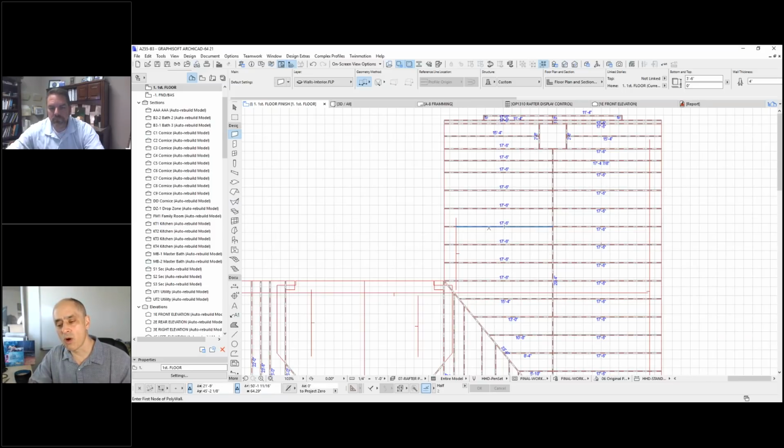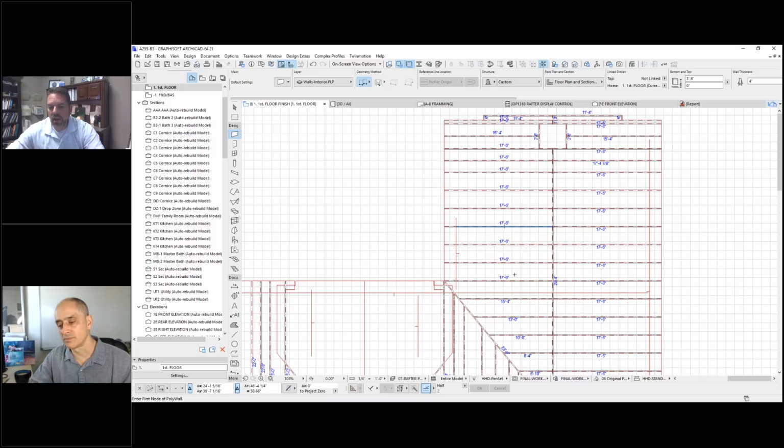So what about, do you do wall framing? No. Okay. Well, we do with the sections and when we cut the sections, but we don't draw the wall framings in. Okay, so when you cut a section, are you using complex profiles to show the plate, or are you not showing the framing in the section, or what? Yeah, we'll just use symbols and apply symbols over the top of the walls.